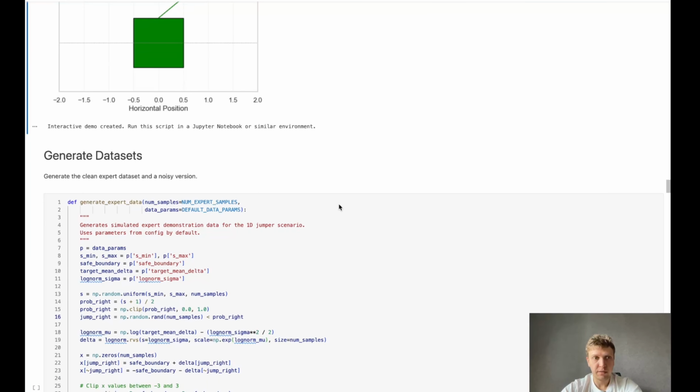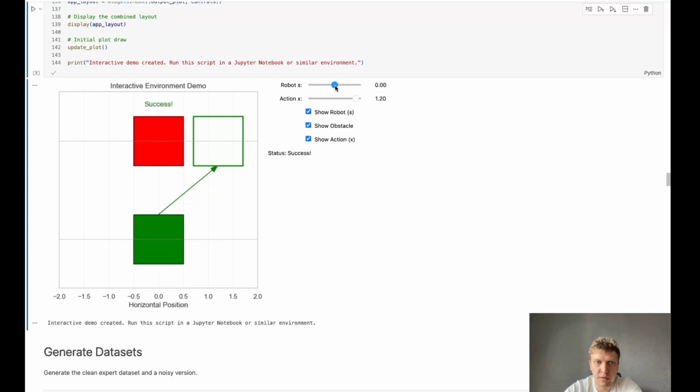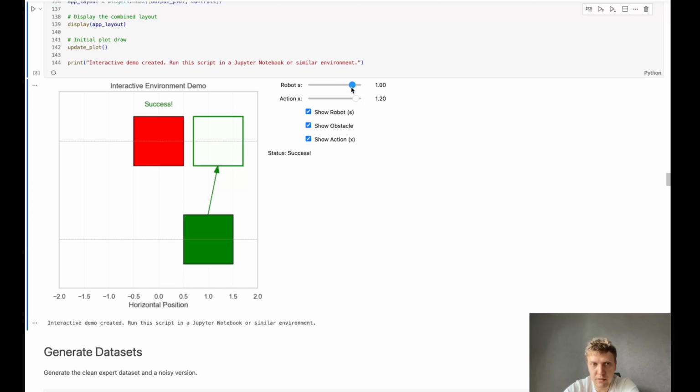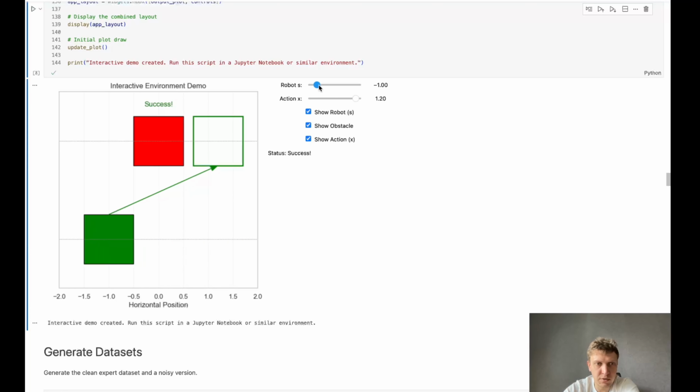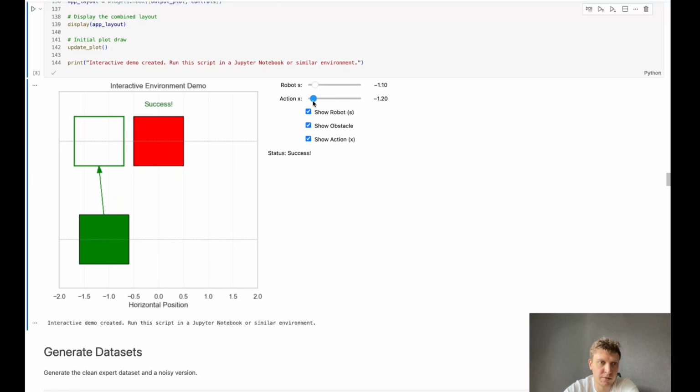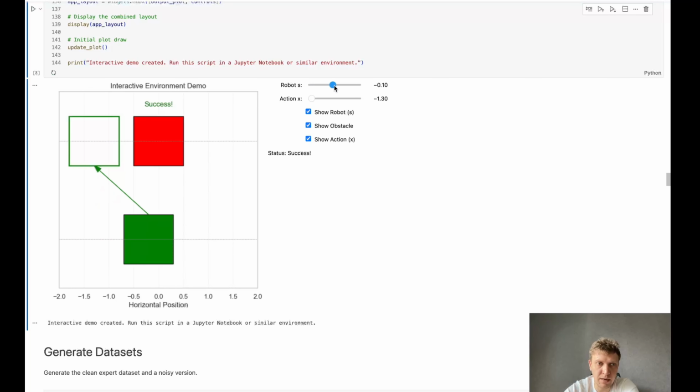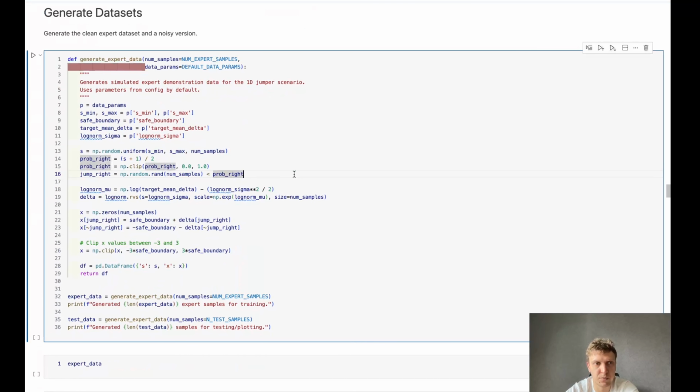So to demonstrate it, I created the data set using this logic. If our robot's initial position is in the middle, then with 50% probability we go to the right, with 50% we go to the left. If the initial position is on the right, then the probability of going to the right increases. And if we already avoid an obstacle without any changes, then we will stay on the same side. And when we move to the left, the probability to go to the left increases and eventually reaches 100%. And if you're already on the left, we will, with 100% probability, go to the left. So this is the logical generation of data that represents some common sense of how people would probably operate this robot if we give them this opportunity.